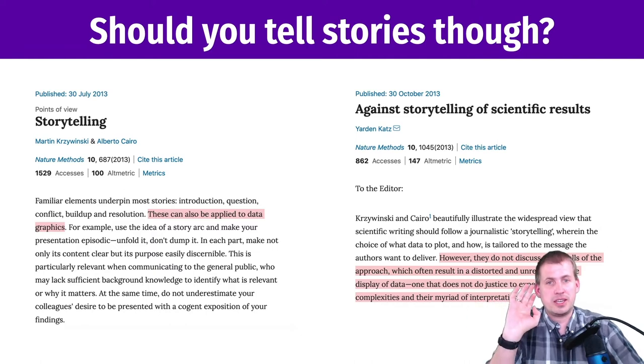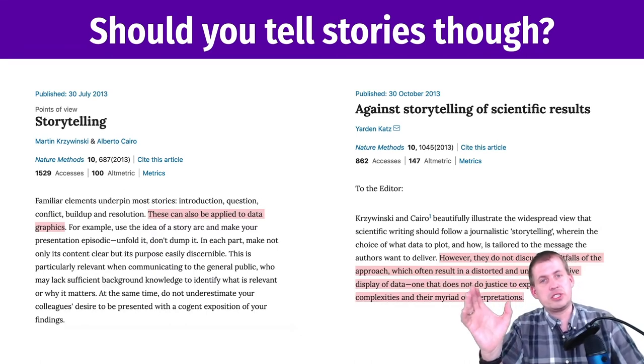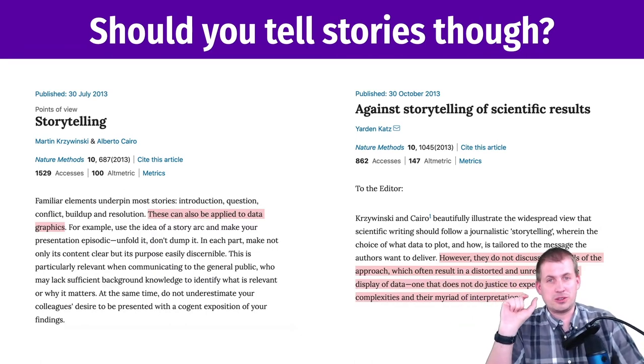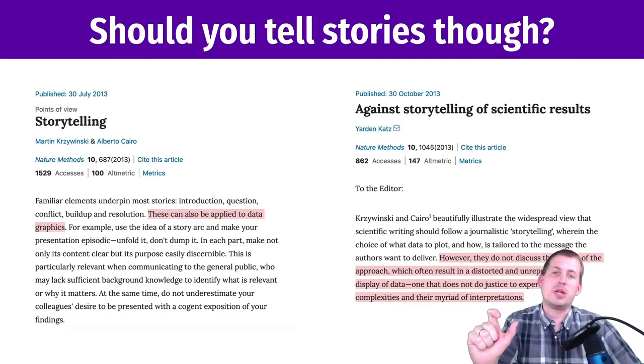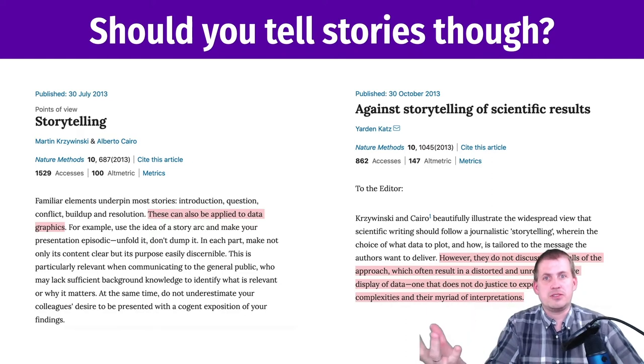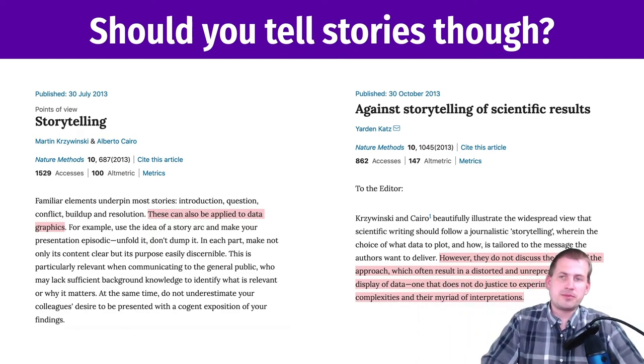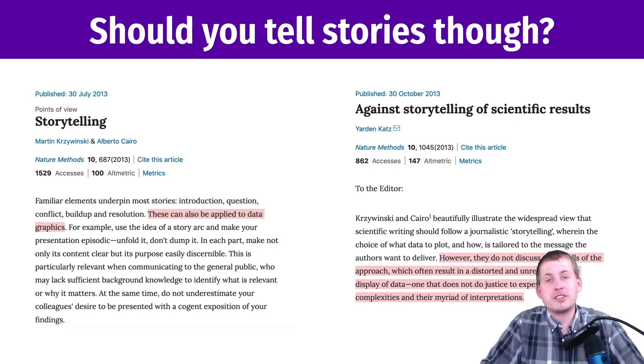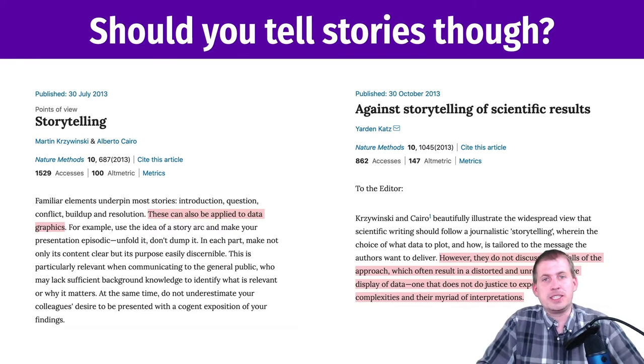You don't want to have some conclusion that you want the reader to get to that is only your favorite part of the paper, your favorite part of the research, etc. You want to be as objective as possible. The goal of science is to search out truth objectively. And so there are some pitfalls to worry about. But if you can avoid these pitfalls and pay attention to when you might fall in them, then you can create more powerful stories and communicate stuff more effectively.